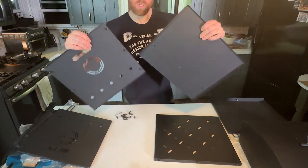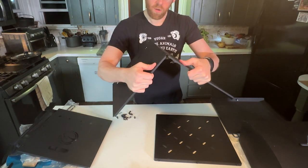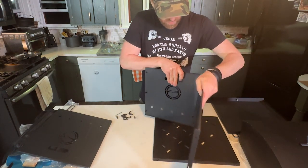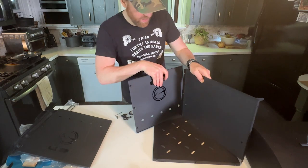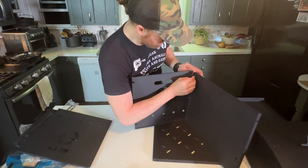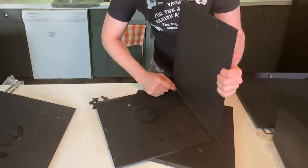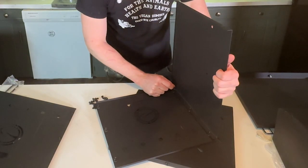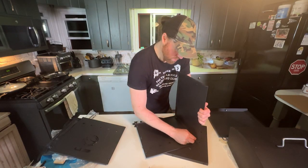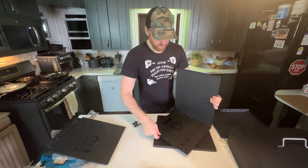And then, just so you don't get confused, it looks like these little pieces should go right into those holes, but they don't fit. So there's supposed to be a little gap between it. So don't try to fit them in there; they won't fit. We're gonna take the screw here, screw that in, but don't tighten it too hard. And then it screws in pretty easy. Okay, and then we're going to do the other two. Okay, we have one side together.